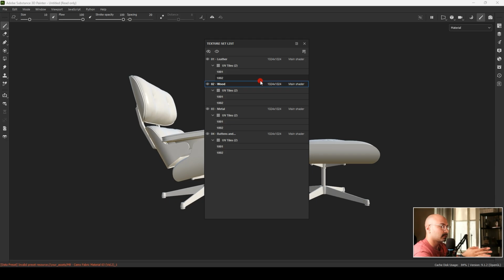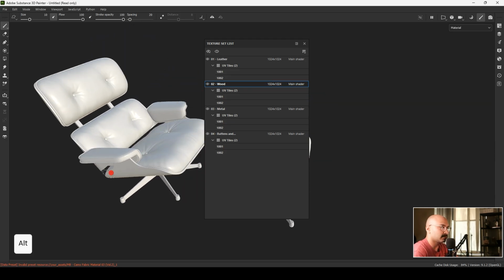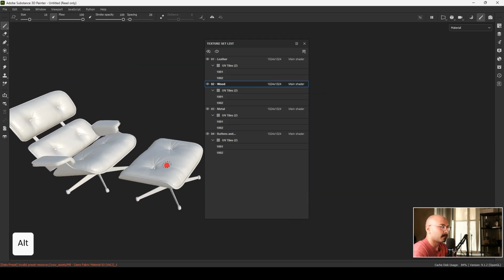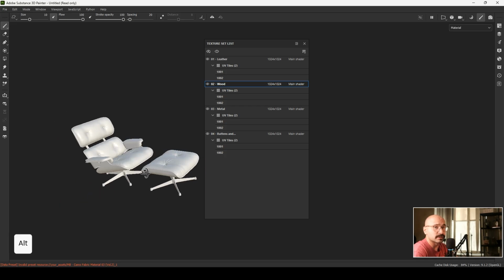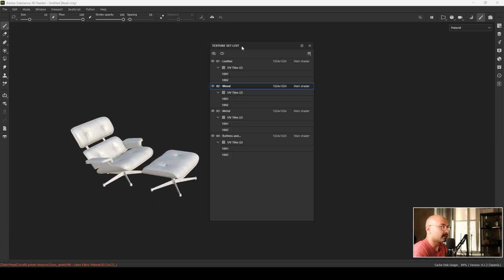This window is one of the most important ones we work with out of our projects, and this part is changeable. For example, you can change the materials for these parts in your 3D modeling software, and after importing your 3D model into Substance Painter, you can see these parts are changed.